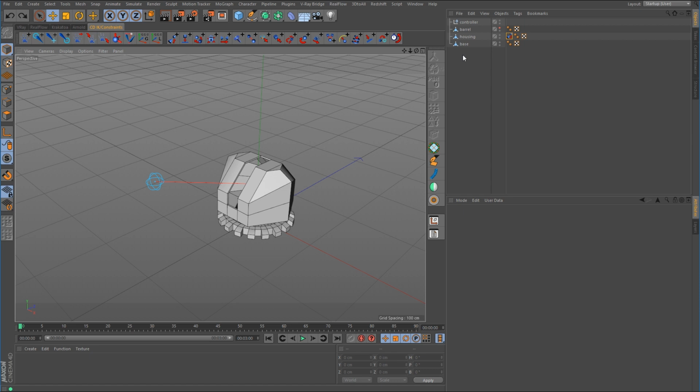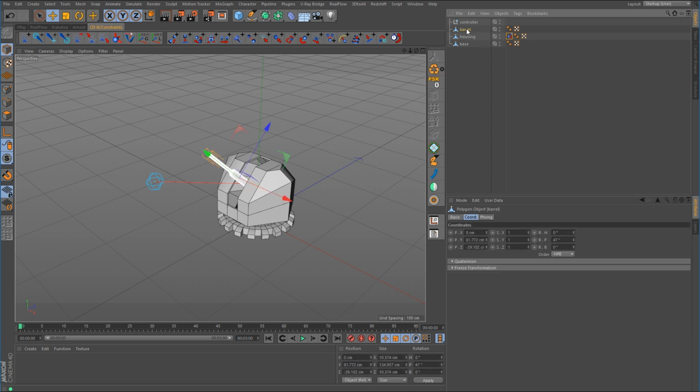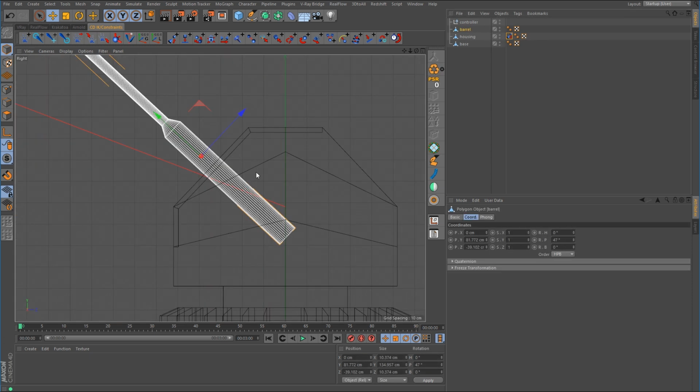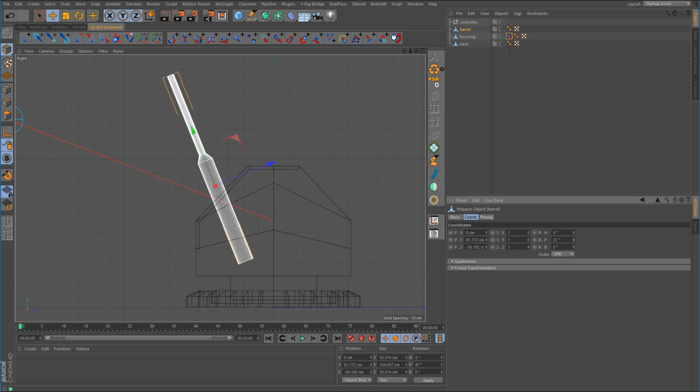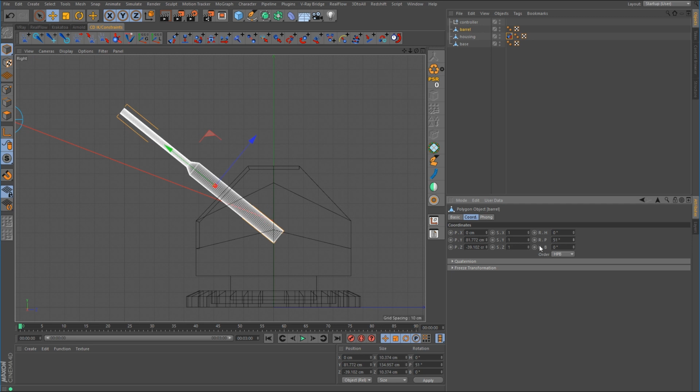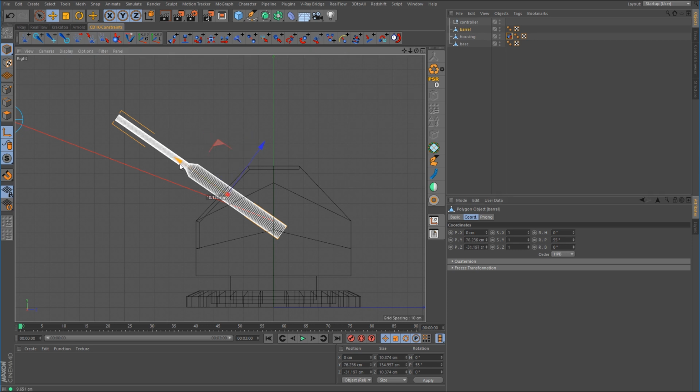All right, so now we need to work on the barrel. We need to adjust the axis on the barrel because if we click on the barrel and go to a side view, there are two issues that quickly stand out. The first one is the pivot point, or the rotation point, because right now the rotation point is wherever the axis is at. So if this gun barrel were to pitch and move around, it's going to be moving right there, and I don't really like that. I would rather have the rotation be further down inside of the housing. So I'm going to enable the axis mode and push the axis a little further down. I think right about there will be okay.